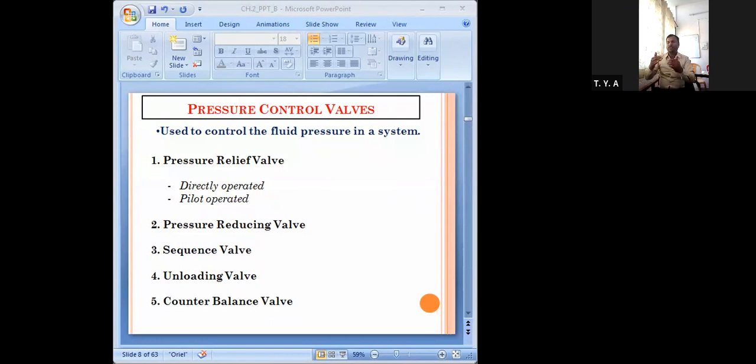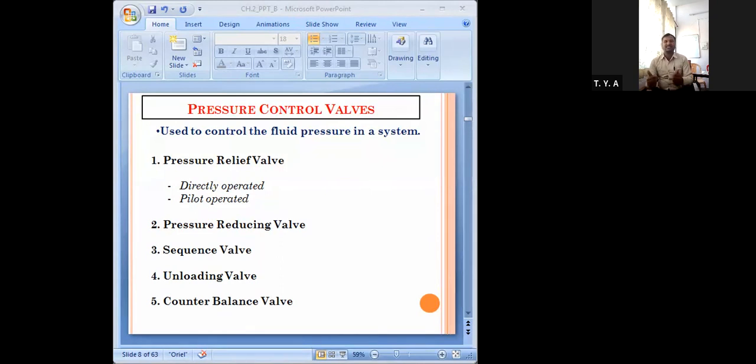When the pressure at a certain point reaches a specific level, that time we need to unload the system pressure, meaning we need to change the direction of all of the flow or a part of the flow. That time also you can use the pressure control valve.